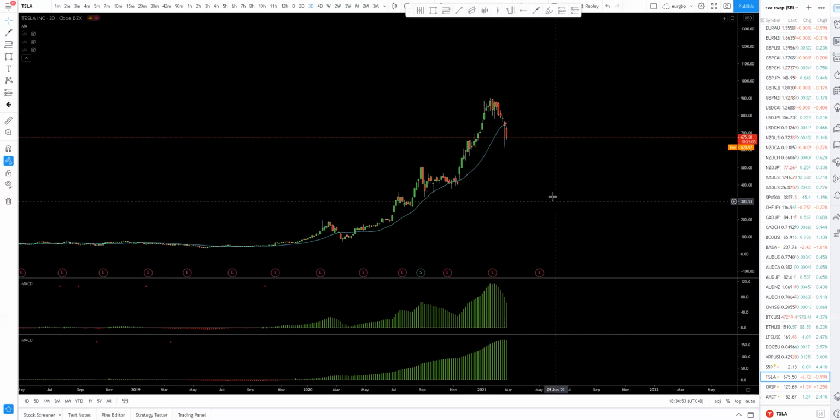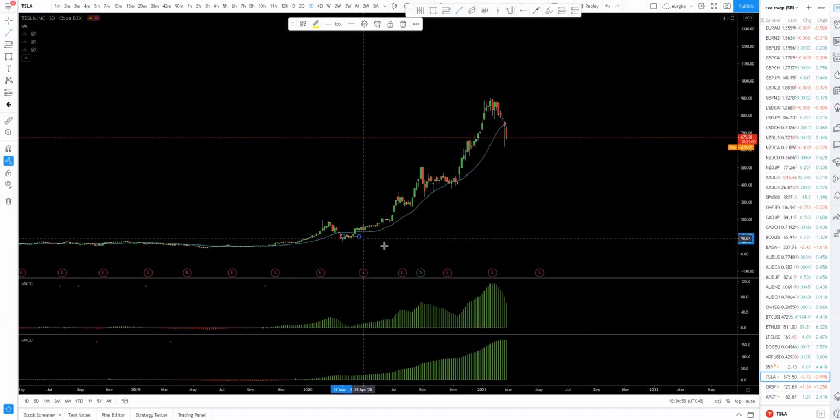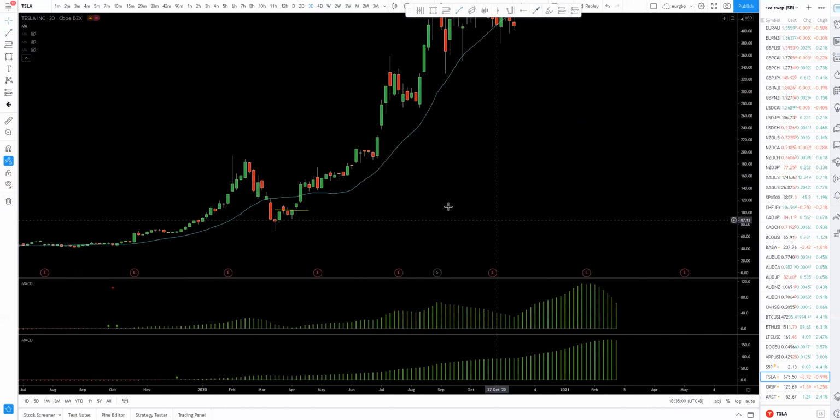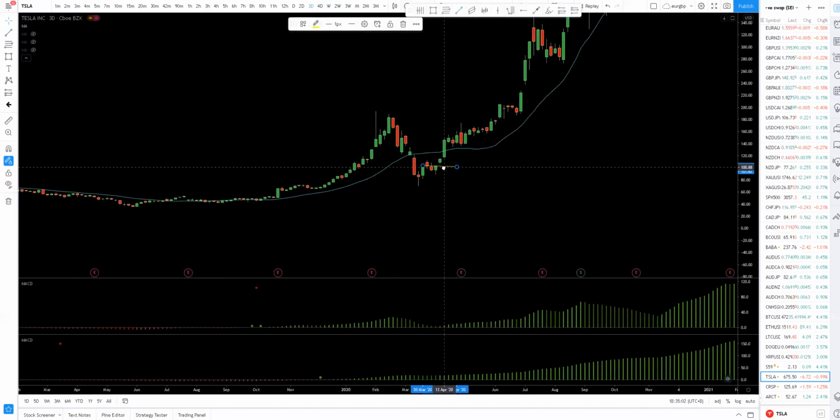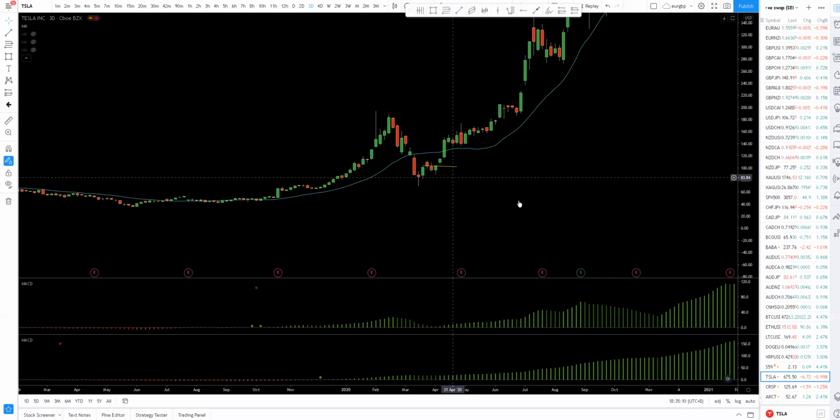Oh, if we don't get that, something that shows strength. You see here? Something that shows strength. You see, this is what you want to see. Okay, let me show you this. This is what you want to see. You see this red here taken up by the green? That is what you want. If you see this, please tell me so I can buy it with you.